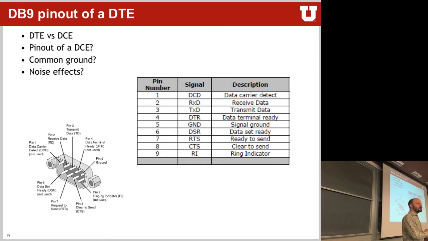Any questions? So how do you find this out when you just look at it? Cable testers. You hook it up to a cable tester and you push a button, and then it will tell you if the receive and transmit are this way or that way, if it's flipping or not. As long as they're different on both sides, you're fine. If you have a male on one end and a female on the other one, it's just a straight-through cable. It's just an extension cord.